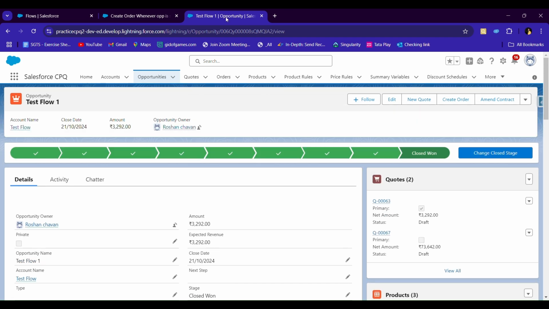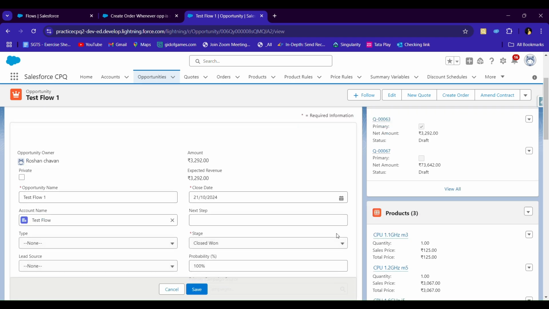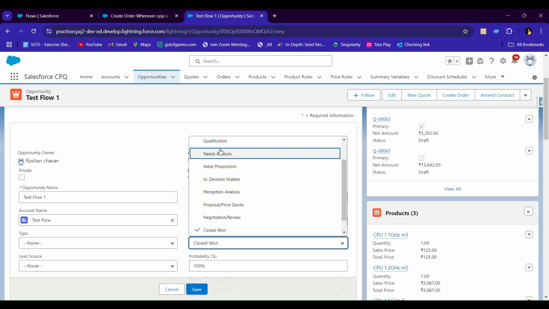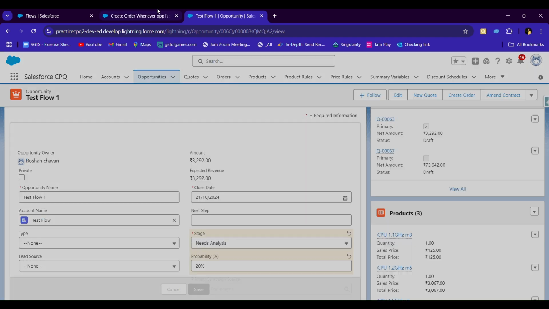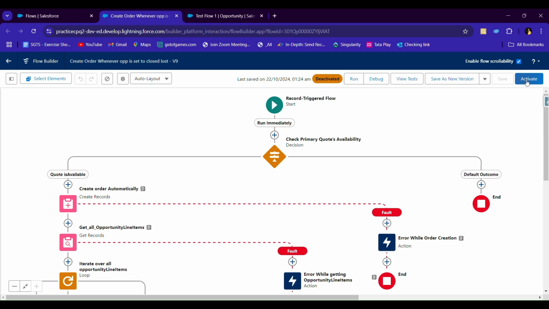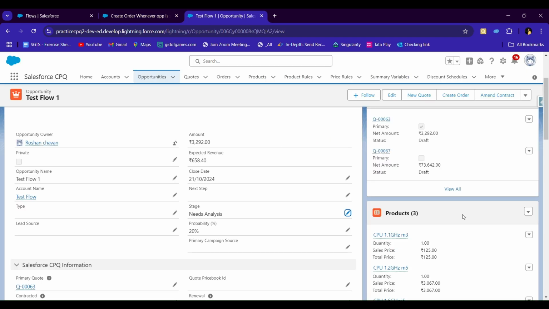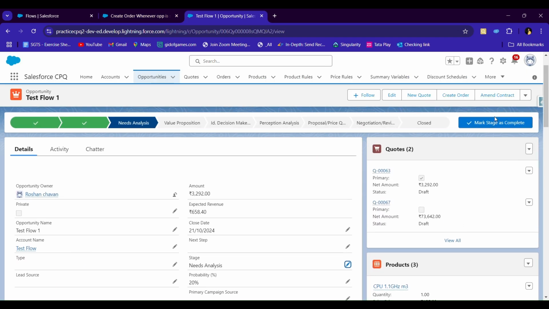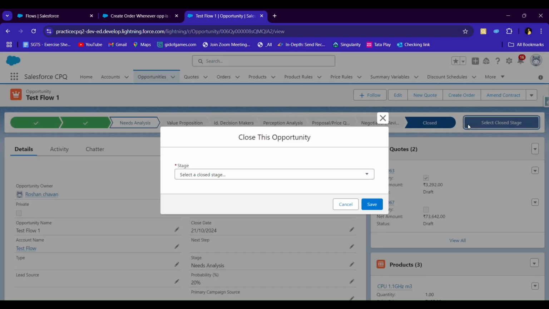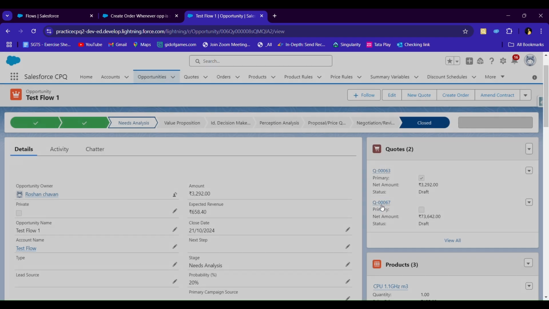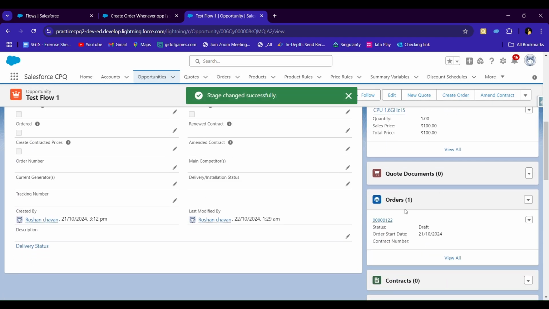So to generate an order, we first have to activate our flow. So I'm just activating my flow. The flow is activated. Now if I change the stage to closed won, the order is automatically generated.